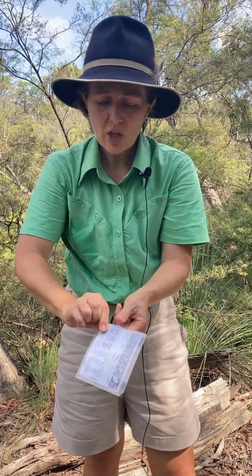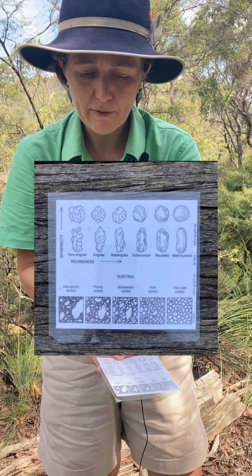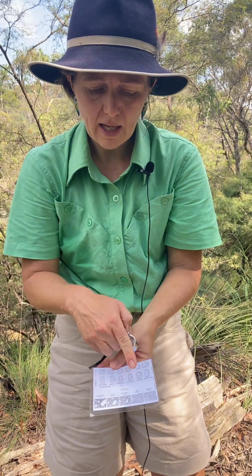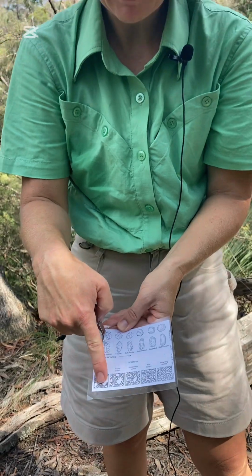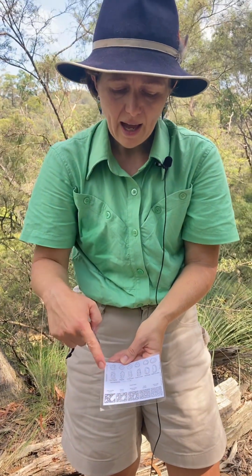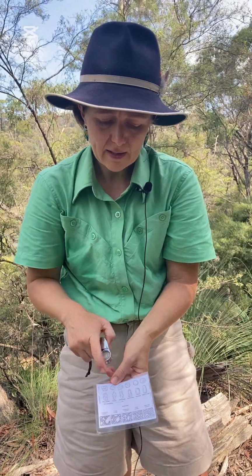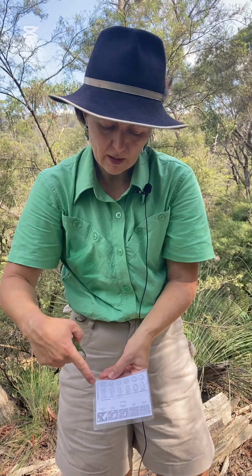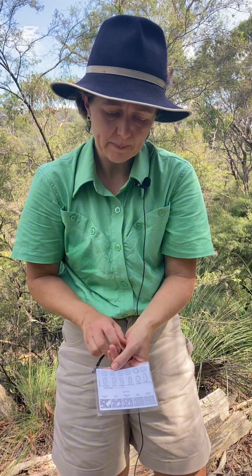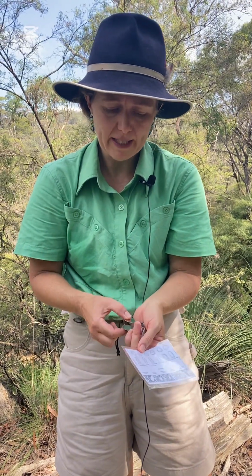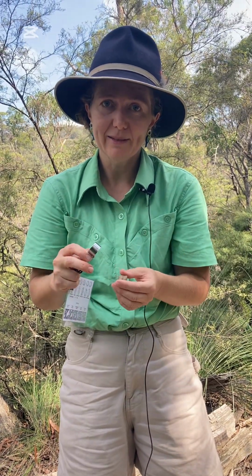And on the other side of the chart, it tells you a little bit more about how well sorted the sand is. So if you're looking very carefully with your hand lens and you can see that there are lots of grains, small grains the same size, then it is very well sorted. But if then there's bigger pieces within it, then it's poorly sorted. And then the grains themselves, how angular they are. And this is showing how far the sediments have travelled before it formed a rock, because the further along it gets, the more worn off the corners of the grain sizes. So that is how I would identify and classify a rock sample or a soil sample in a sandstone area.